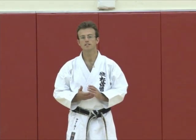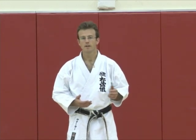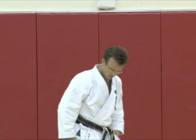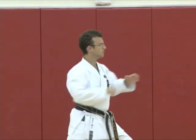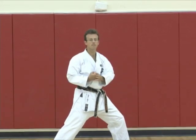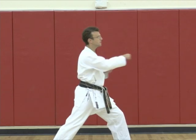I'd like to talk a little bit about small details with regards to your training. So if we're studying reverse punch, for example, as a beginner, you're in your stance and you practice punch and back, punch and back. The beginner is focusing just on the hand motion, punching and back.